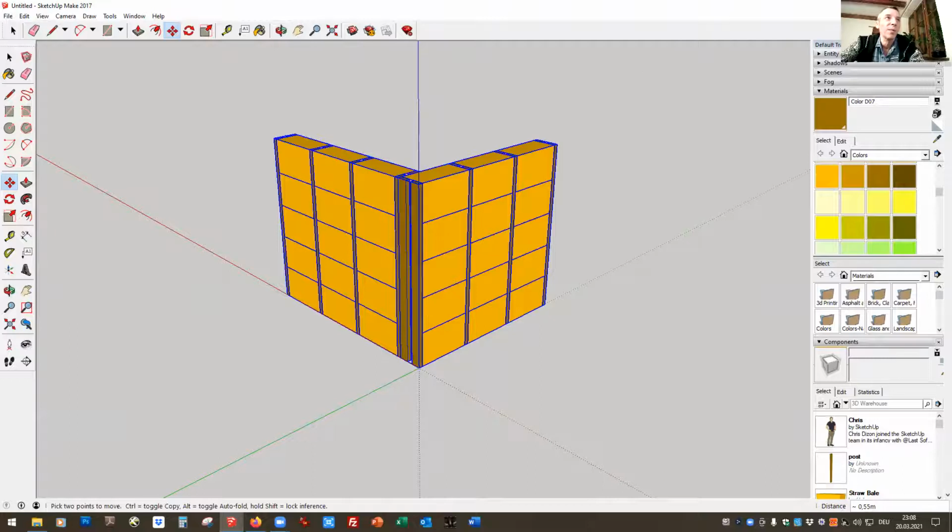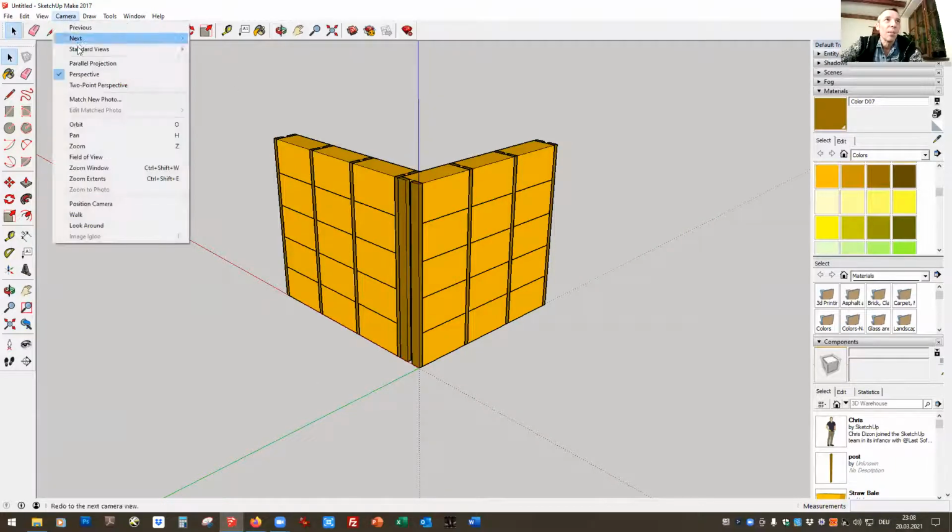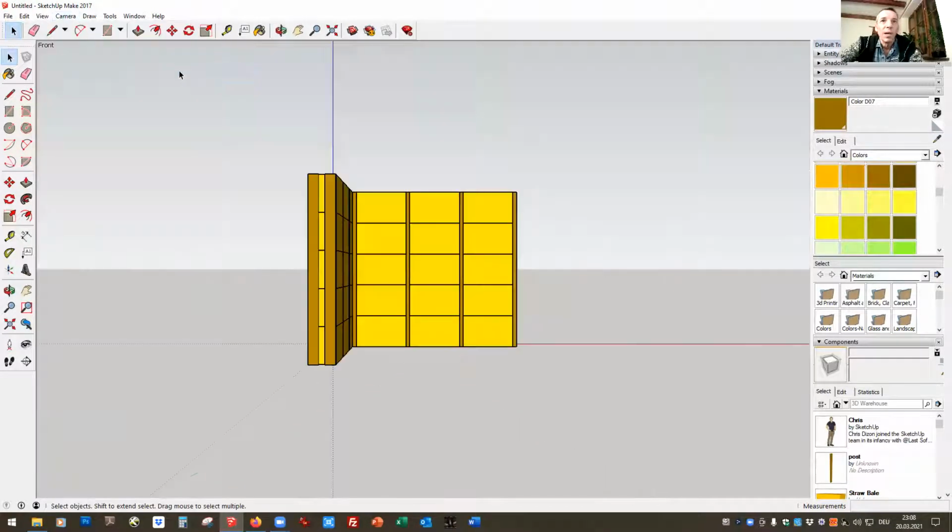Yeah, it's easier to work with the whole thing, because then it's adjusted like that. So I would have my red line here, and if I go to camera and say front, I have here, I built it in front now from the red line.